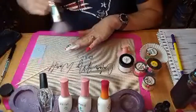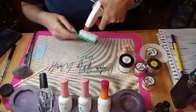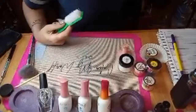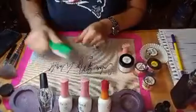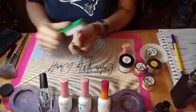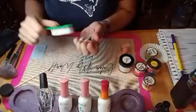All right, let's do the decal. We'll clean the nails and then do the decals and then decide about the other nails. This is rubbing alcohol. I think it's like 70% isopropyl alcohol.